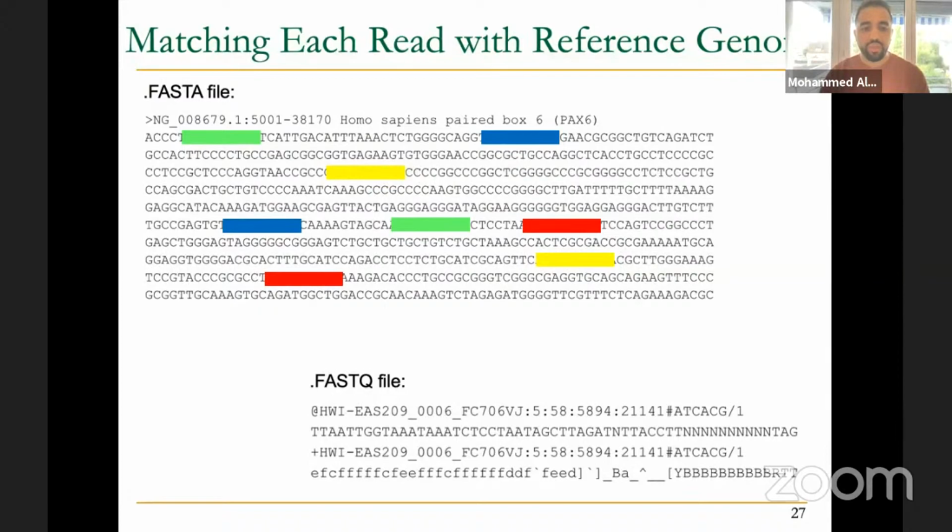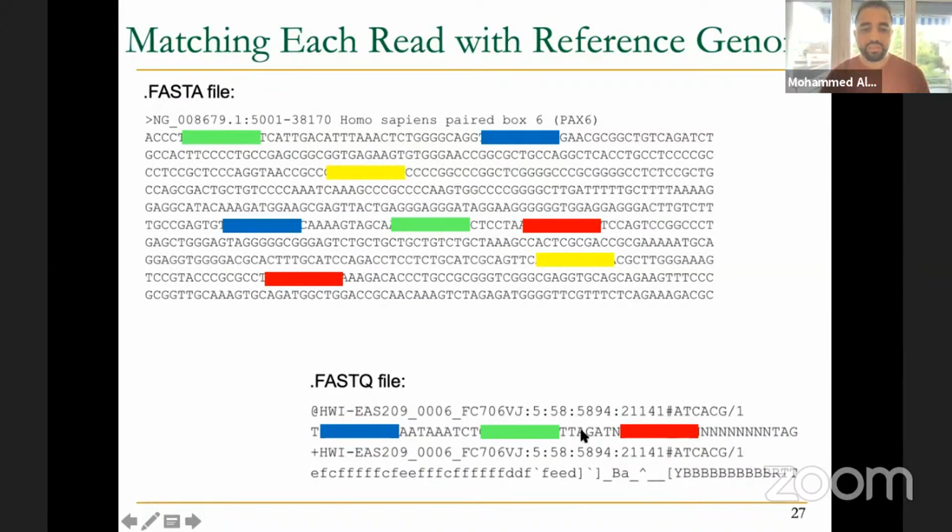We store them, and then we jump to the FASTQ file, which is the read set. As I said, the second line is the read. So we go to the second line and collect pieces. It should be the same method we use for collecting the pieces from the FASTA file. And then we query the blue piece. It exists here and over there. Then we query the green piece. It exists here and there. And then the red piece. And then we merge all these locations.